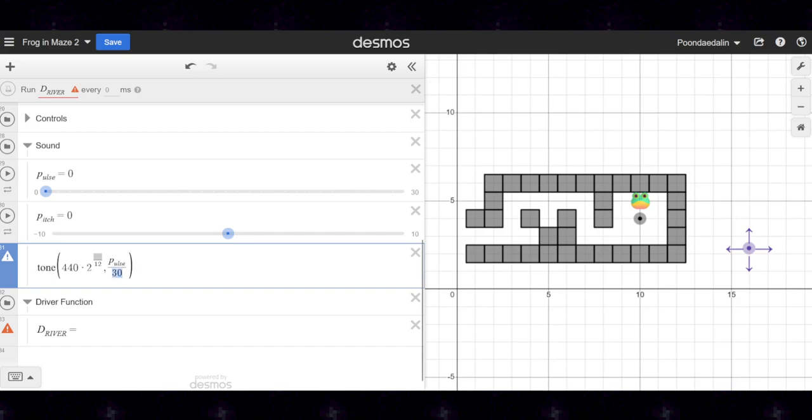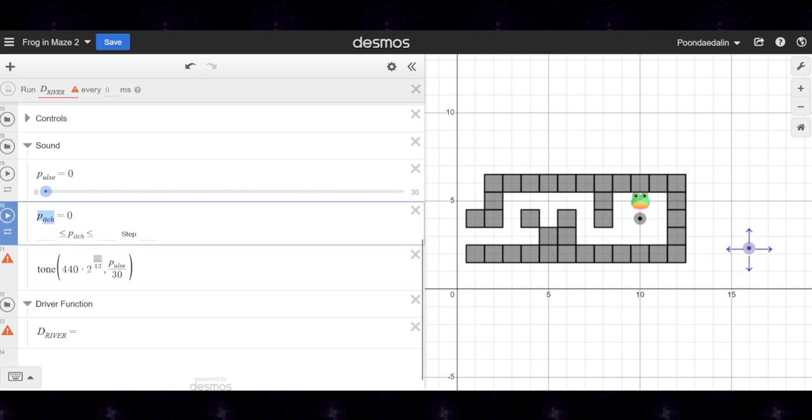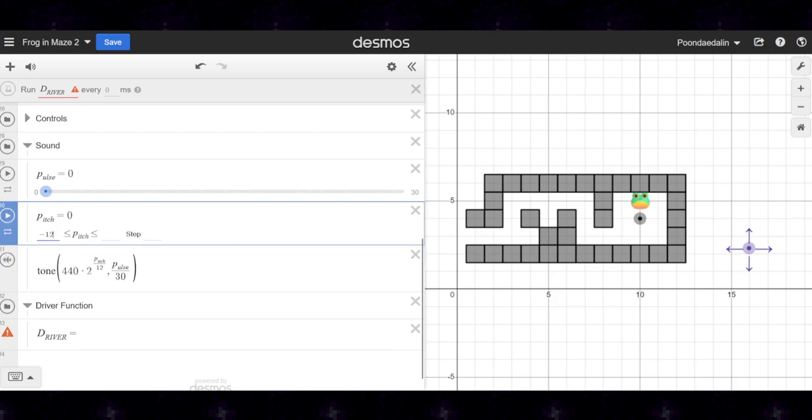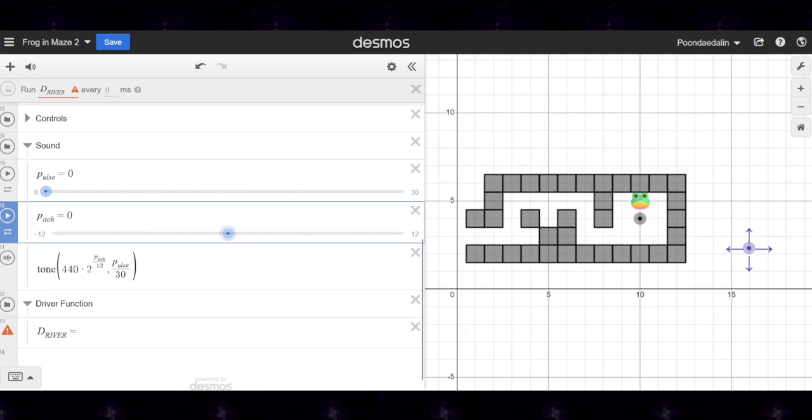I might change this depending on if it's super grating, but for the time being, I'm fine with it. And then it will be pitch over 12. And for the sake of clarity, again, this isn't going to affect anything, but just for the sake of it. We now have the ability to generate whatever sound we want, as long as it's a single frequency.